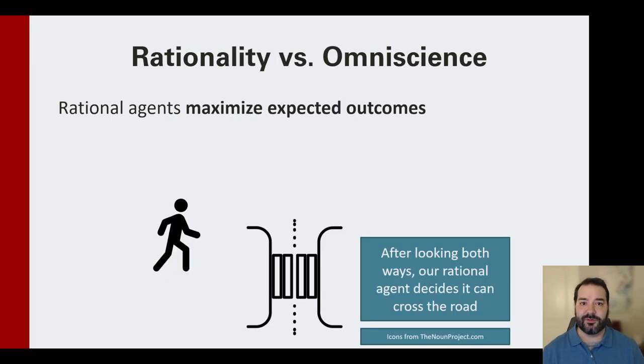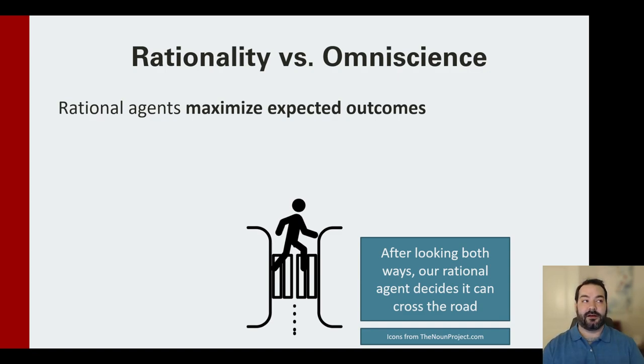But that's where we start to get into what I'm calling rationality versus omniscience. When we're thinking about designing our agents, especially in a more real context, not drawings on a PowerPoint, we're only looking to work off of the expected outcomes. If I have an agent, a self-driving car or food delivery agent, and I see a crosswalk coming in, I have to make some decisions. I'm going to plan, oh, there may be a pedestrian walking through, so it has to make sure it can cross the road before it crosses the road.